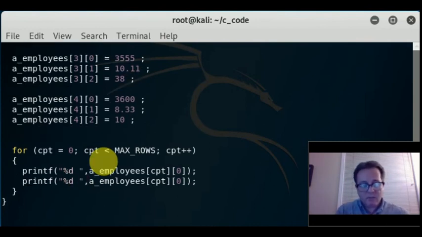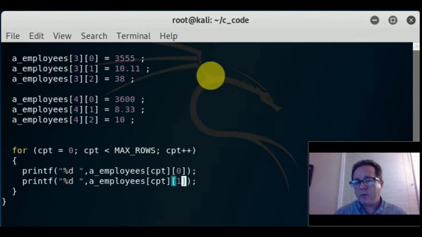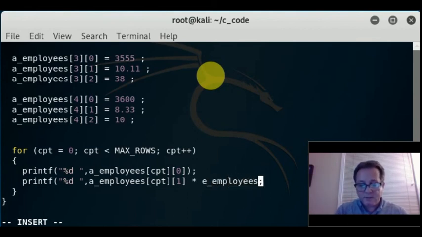Next, I will put employee 1. So the same employee, but column number 1. Column number 1, if you remember, is the hourly rate. Hourly rate multiplied by the employee's column 2.